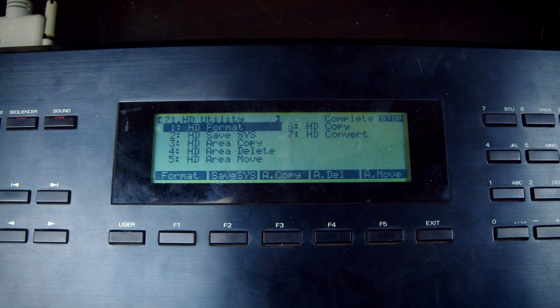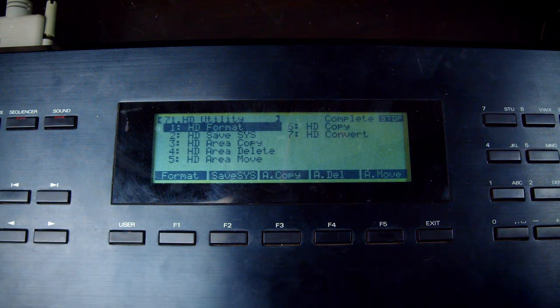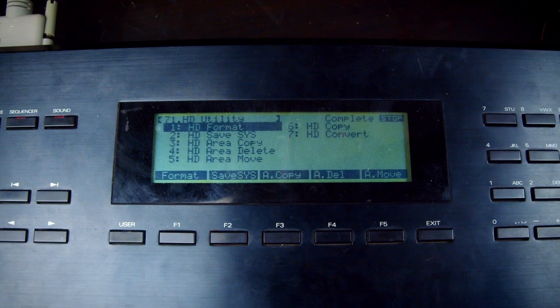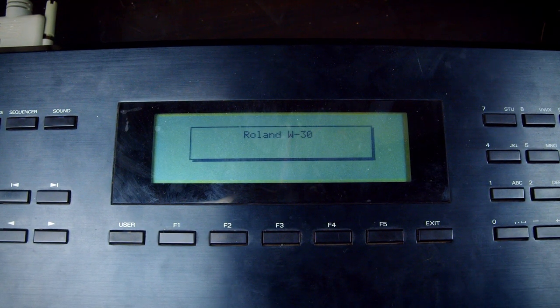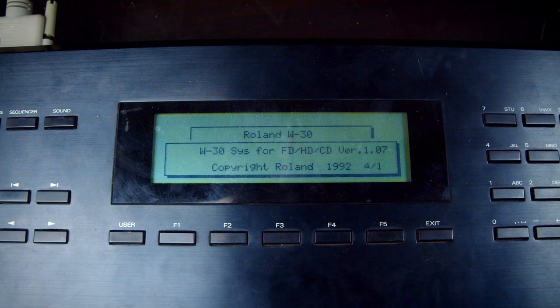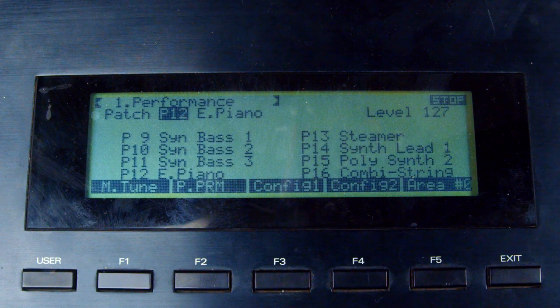And there we go. So much fun waiting for this. But with that, I can actually go ahead and eject the disk now and reboot the keyboard. And it should boot from the hard drive. Bingo. And there we go. Booted off of the SCSI2 SD adapter.